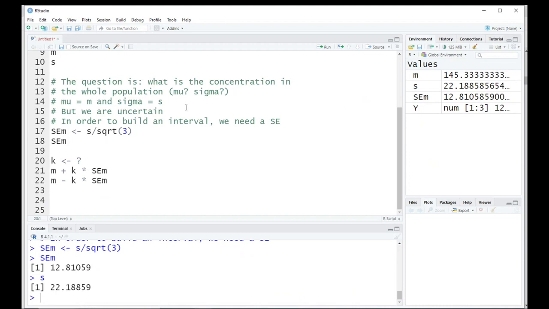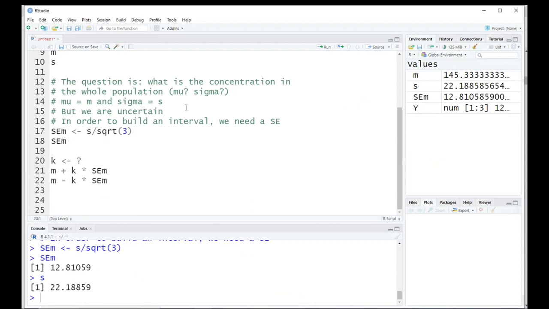We could use K equal 2, so twice the standard error. We know that this would be okay if the size of the sample would be at least 20. Okay, that would be a good approximation. But in this case here, we have 3 replicates, and therefore using 2 would lead us to an error in roughly 20% of the cases, which is still a high probability of being wrong, and we cannot accept it.